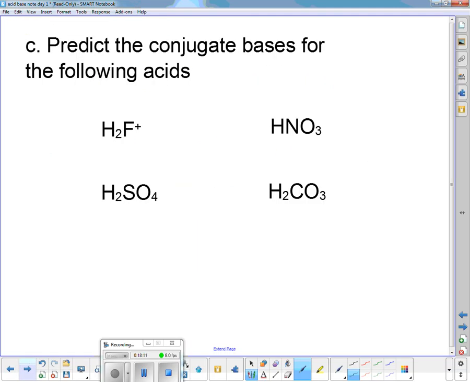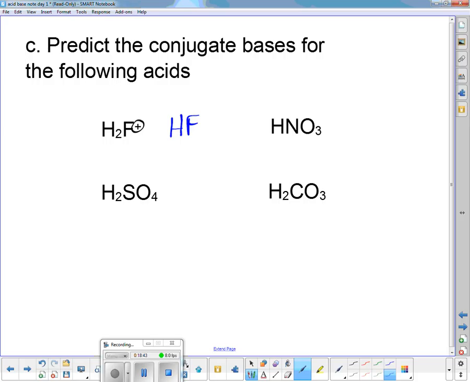Okay, now, what if I'm just given a compound and I'm asked to say, okay, here is the acid, give me the base for that acid. Once it donates its proton, what base does it become? So donating a proton means getting rid of a hydrogen and its positive charge. So this one already had a positive charge, right? So if I take away a hydrogen, it becomes one less hydrogen, so just HF and no charge.